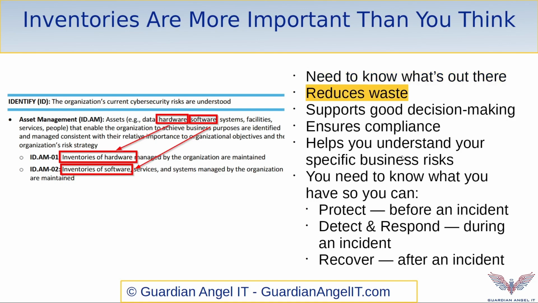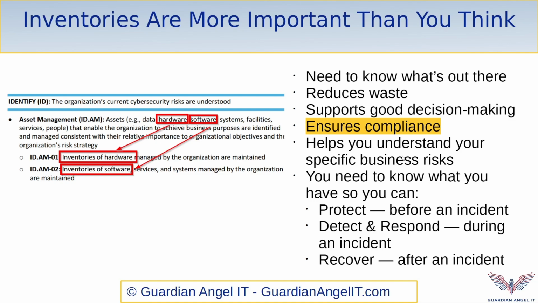But inventories can also help save you money. For example, you can reduce waste by using your inventory to show you where you're paying for tools that you don't use or systems that aren't needed anymore. They can also help you make smarter decisions, whether that's budgeting for upgrades, prioritizing patches, or deciding which assets need stronger protection. Keeping an up to date inventory also ensures compliance, not just with regulations, but with your own internal policies and vendor agreements as well.